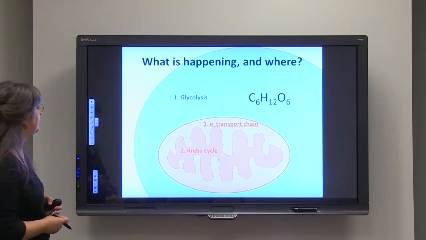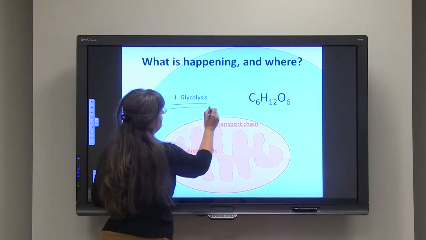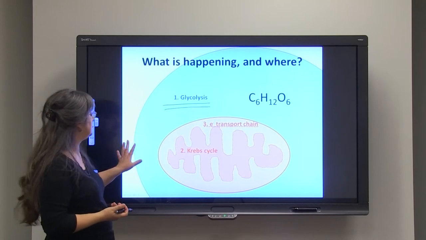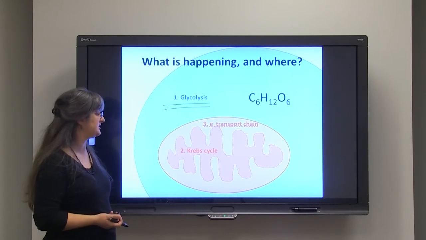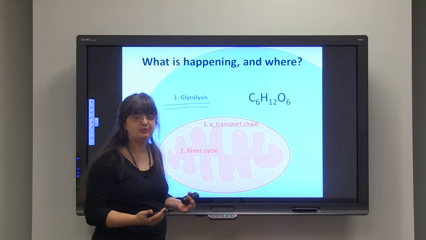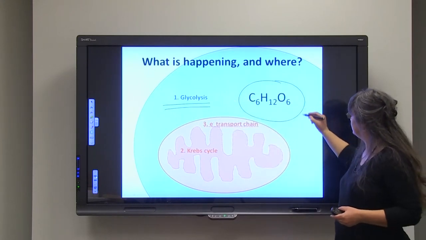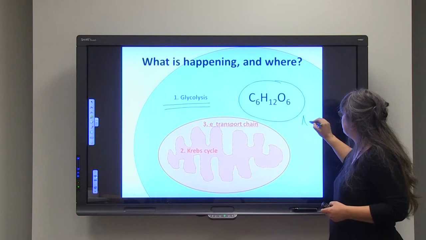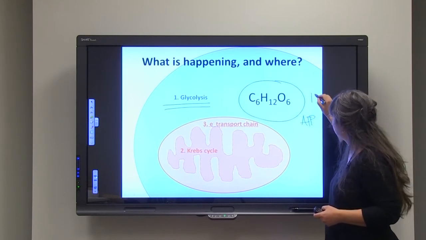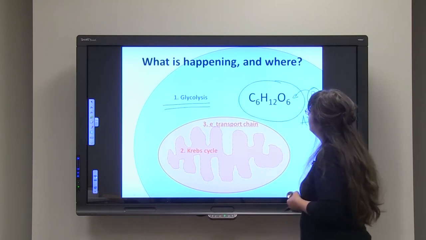So, what is happening and where? The process of cellular respiration, the first part of the process of cellular respiration is called glycolysis. And to make it a little bit easier, I have here an illustration only of the mitochondria even though other organelles and everything else is within the cell. But let's focus on mitochondria. So, glycolysis is the first part of breaking down glucose. Glucose is broken first to pyruvate, which you will see soon, with use of the ATP molecules which are bringing the phosphate group to the glucose, energizing it in order to proceed with breaking down glucose.